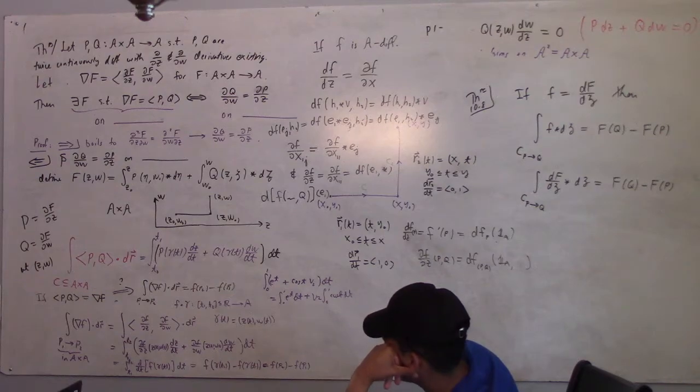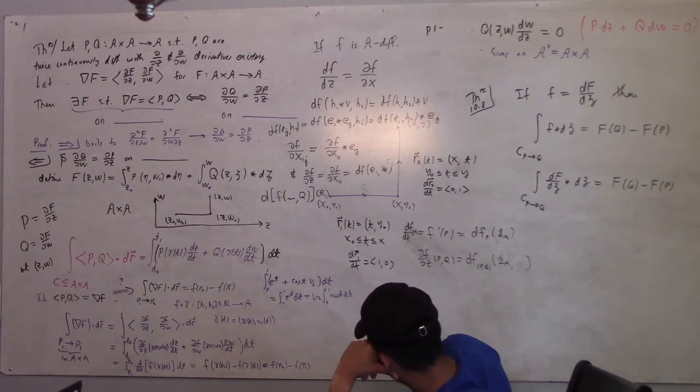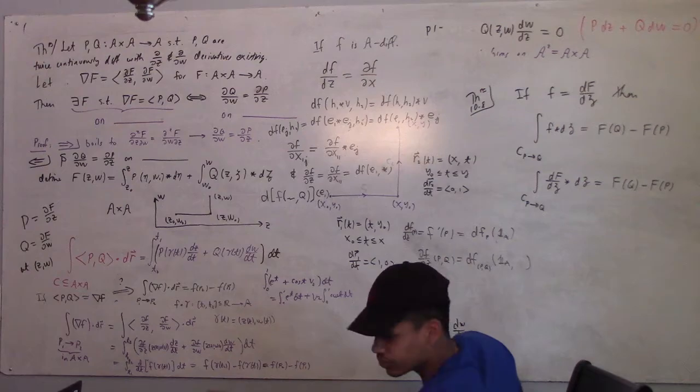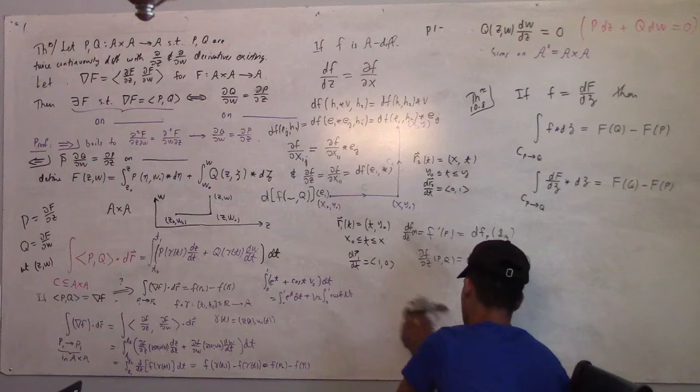What I was thinking is that if W is held constant, you do this, and you get W dz/dt. And that'll give you f of gamma of t by the product rule. But F is not equal to Z times W. That's not as true. It is P and Q. F is, I don't know what F is. F is just a function of Z and W.